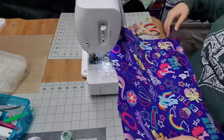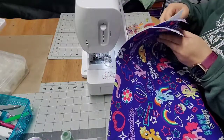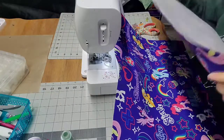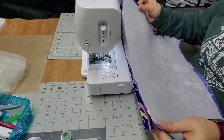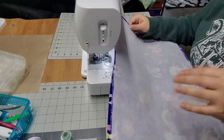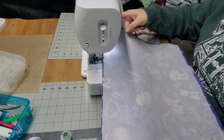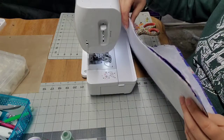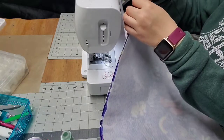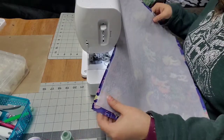I am going to now sew together the front, or the outside, of the bag. So you're going to put your pieces right sides together, just like this. This is the top of the bag, so we're going to leave that open. We're going to sew down the right side, the bottom, and then back up the left side.